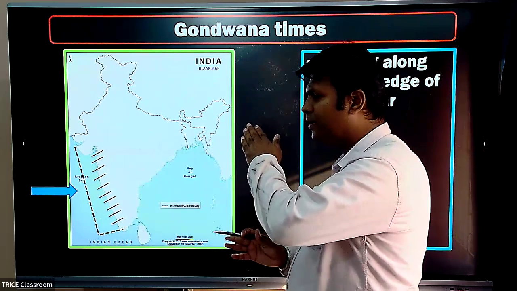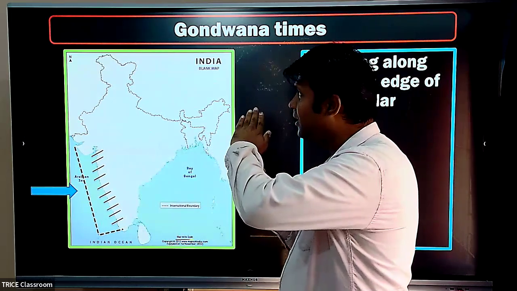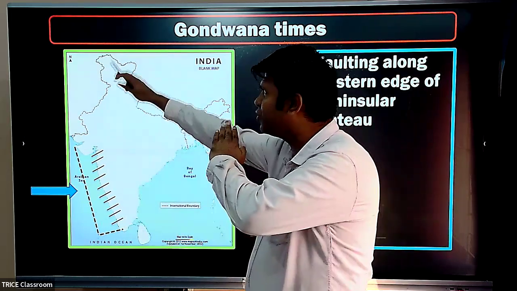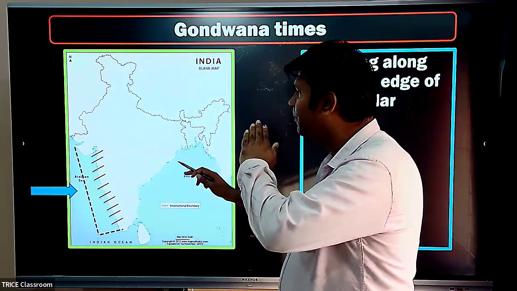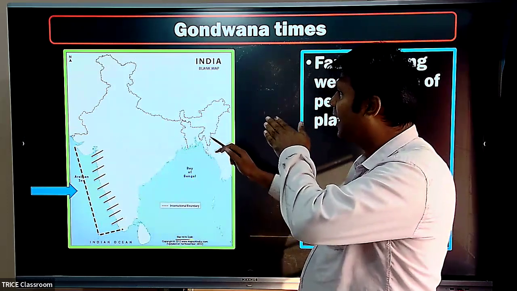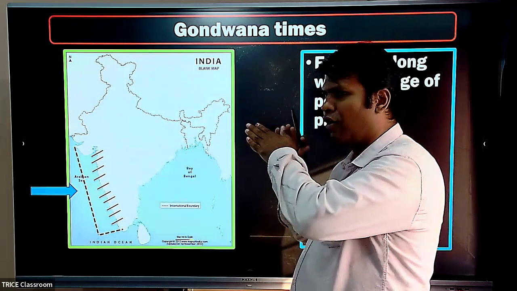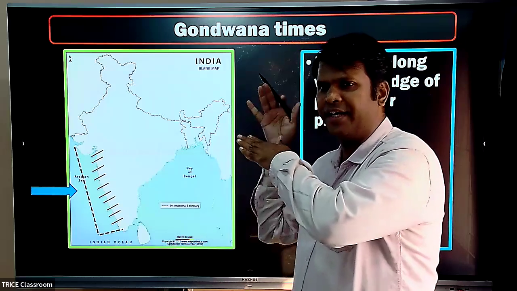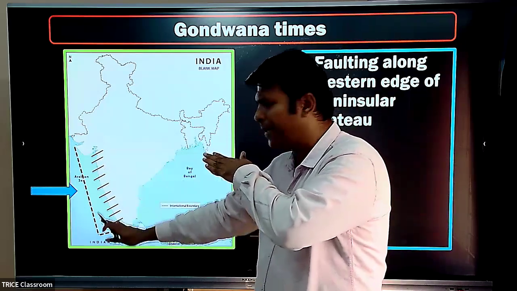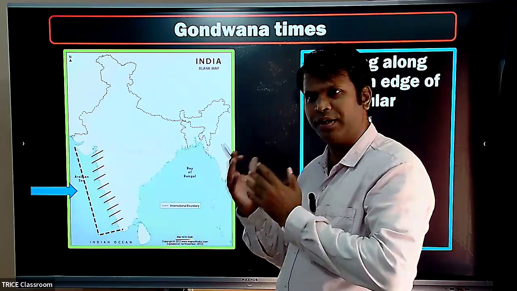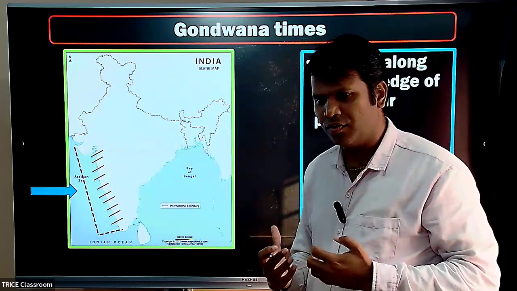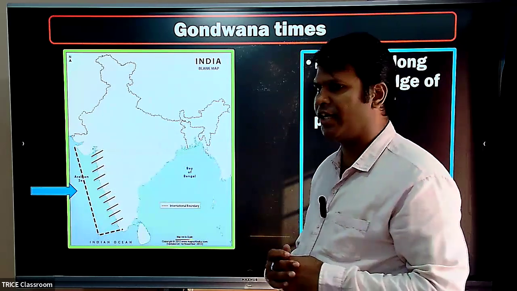So when this movement was happening, first of all, when the northern portion got collided with the Asian plate, this breaking took place. But when the syntaxial bend happened, and the northeastern side also collided with the Asian plate, that's when this broke apart and kind of got subducted, right? So there were two; imagine how such movement would have taken place, right?